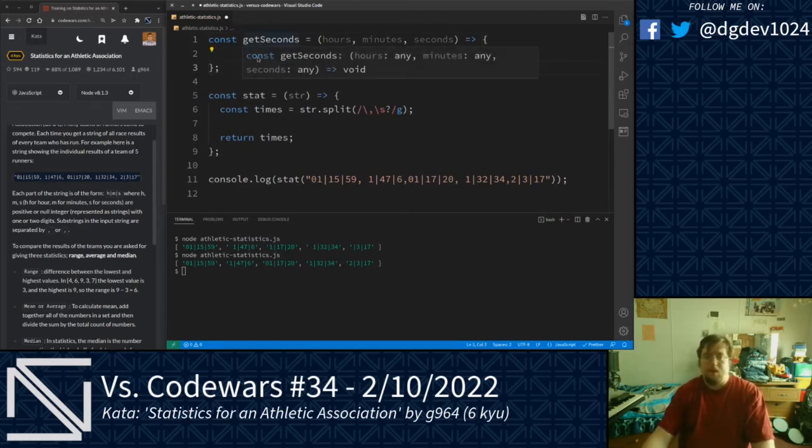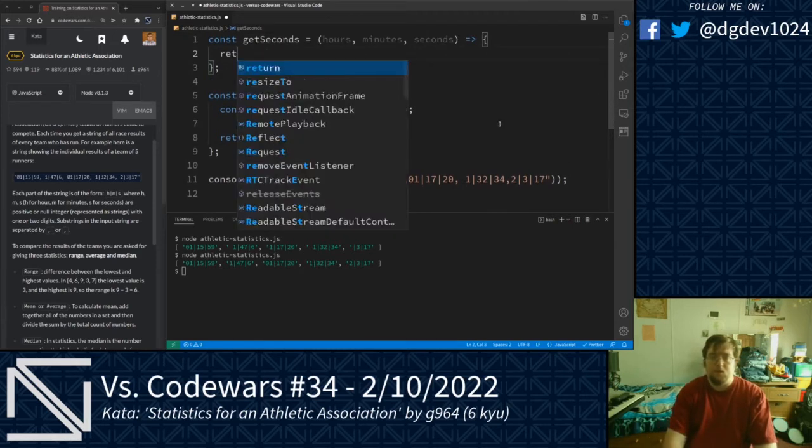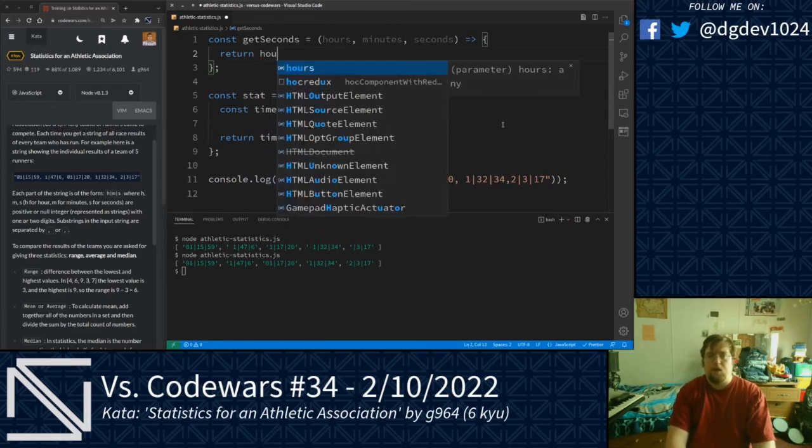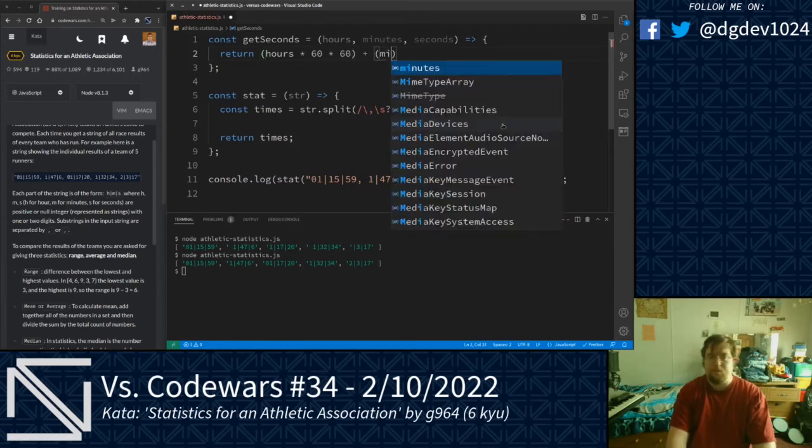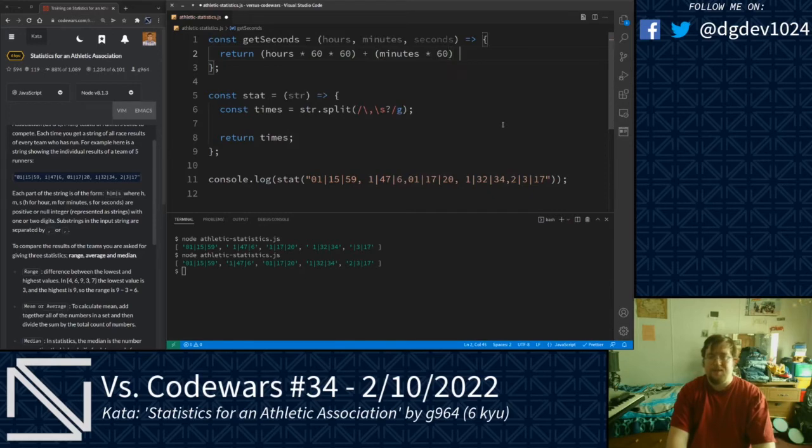And we're going to return hours times, there are 3,600 seconds in an hour, so 60 times 60, plus minutes times 60, plus seconds. And that should get us the number of seconds in this particular combination of hours, minutes, and seconds. Let's go ahead and test this out here.